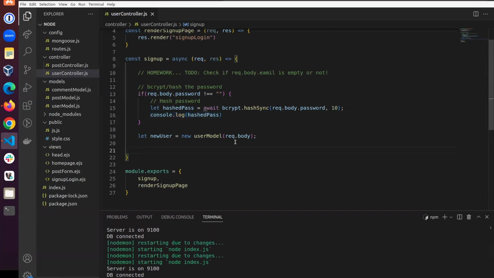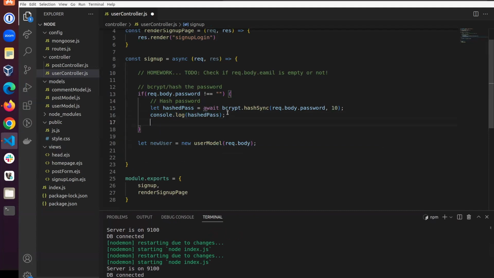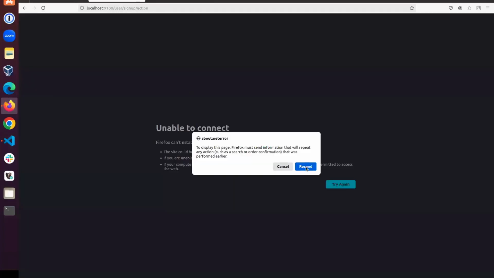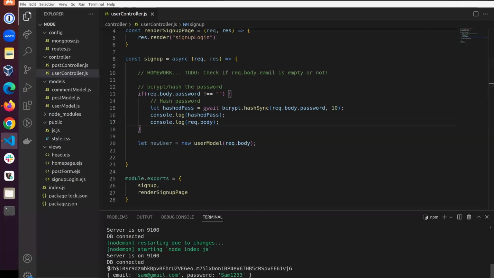And that's it. You know what? I'm also going to print request.body just to be able to compare. So here we also have console.log request.body. Now let's try again. Go back here, refresh the page, send the same request. And now you can see this is the hashed password and this is the real password. So for security reasons, it's not a good idea to save the password as it is, but we need to save the hashed password in the database instead. Email is fine, any other data is fine, but the password should always be encrypted.